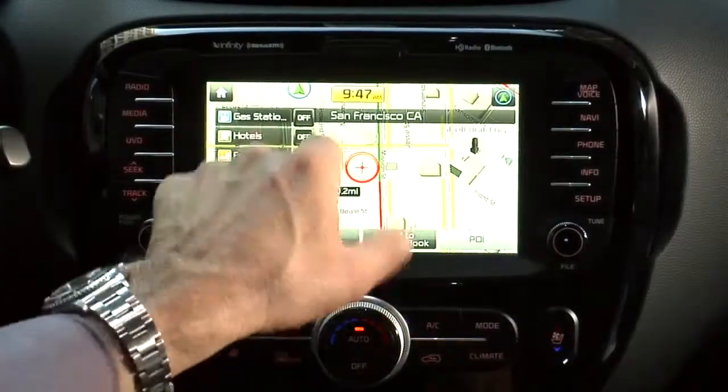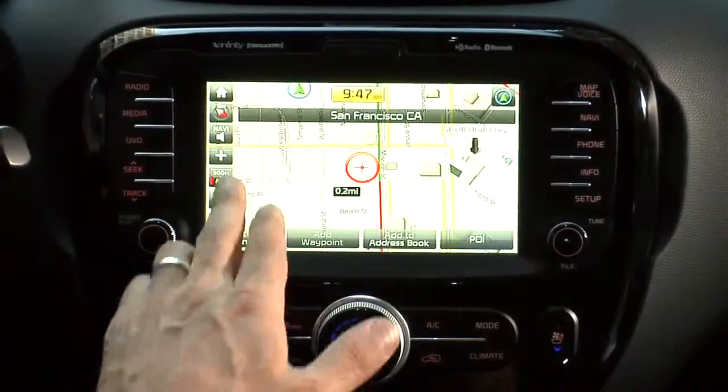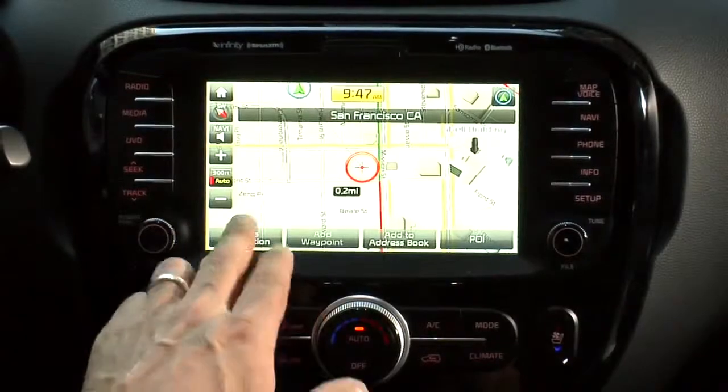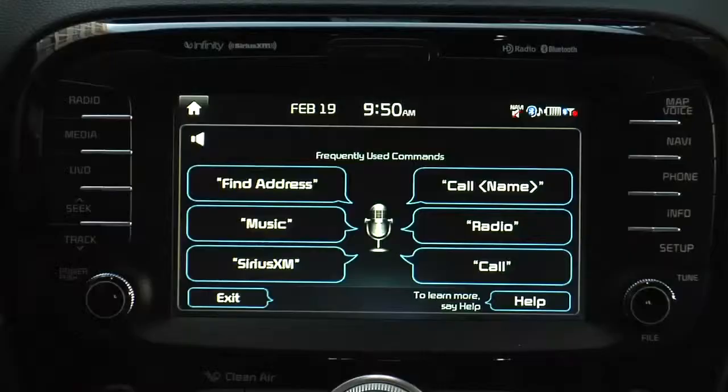So as you're going to see, as is always the case with Hyundai and Kia, I don't know how they do this, they have the fastest responding touchscreens in the industry. Nobody can touch these people, and I don't know why. And the voice command works well. Inexpensive car, but it still lets you do a big price car trick, which is enter the destination as one blurb. Find address.